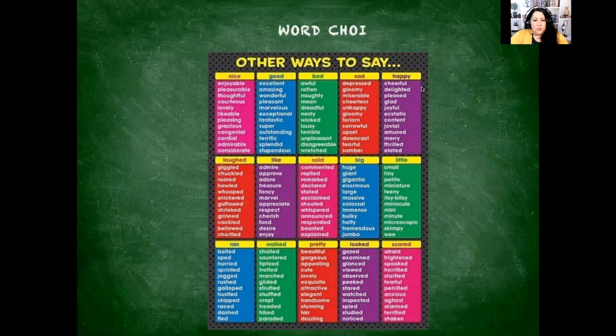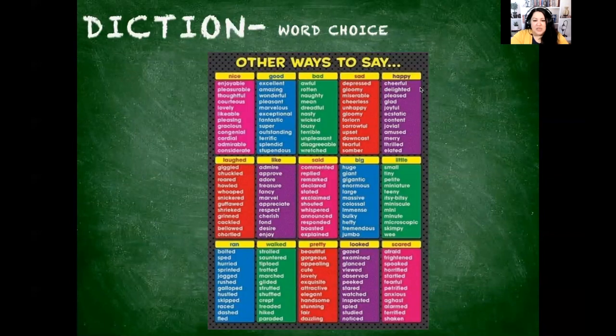Okay. Word choice. Oh, you know this one. Remember, where do we find words? What book? The dictionary. So word choice is your diction. Okay. I don't say good. I'm a 10th grader. I say excellent, amazing, wonderful, outstanding, splendid, stupendous. Okay. I don't say looked. He looked. I say gazed. That has a connotation, right? That gives you like a much more clear picture of what kind of looking is being done. I don't say look. I say inspected. All right. You see how there's so much more based on the word choice. You get so much more information. That's why word choice is so important. Okay. Don't just take the 2 cent words. Take the $5 words because you're big kids now and you can do it.